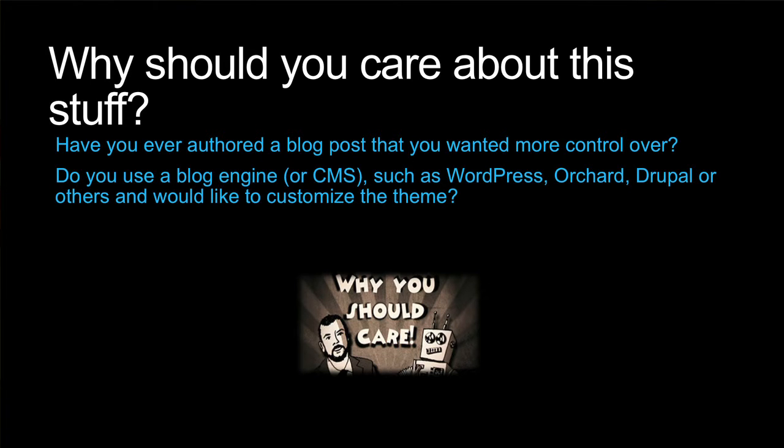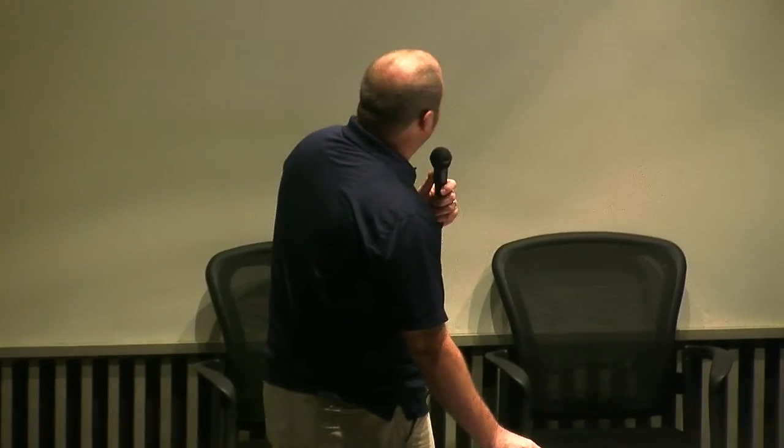Or maybe you have something installed like a content management system like WordPress, Orchard, Drupal, or one of the million other content management systems that are available out there. You wanted to create your own theme. You didn't want to download just one of these free themes from online. Again, HTML and CSS will really allow you to do that. So we'll spend a little time today walking through some of that stuff.